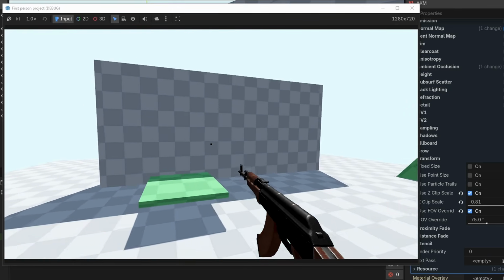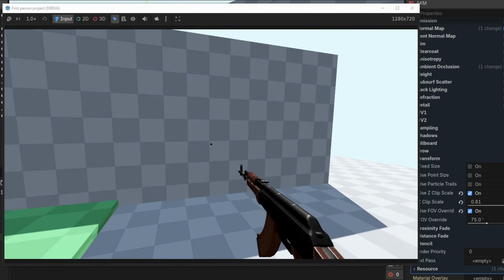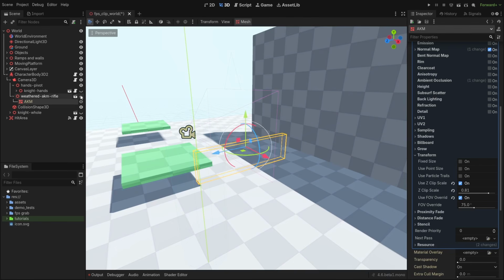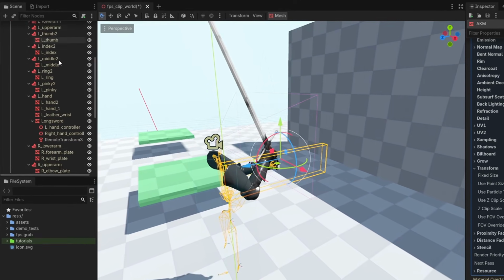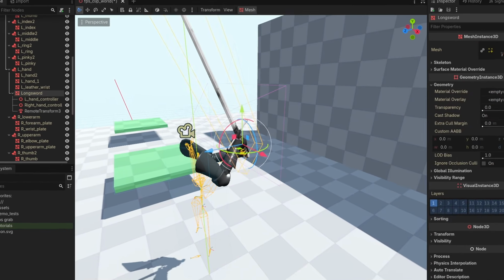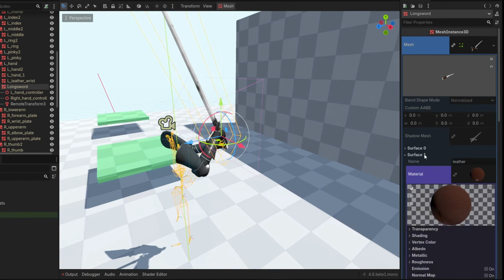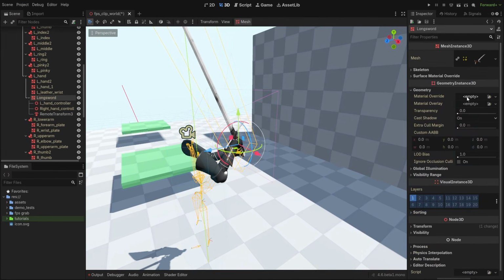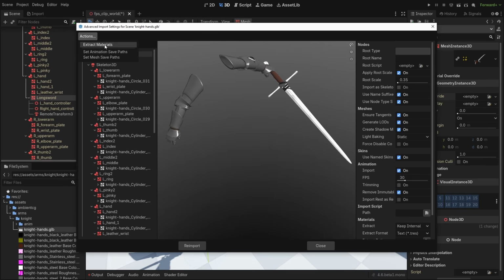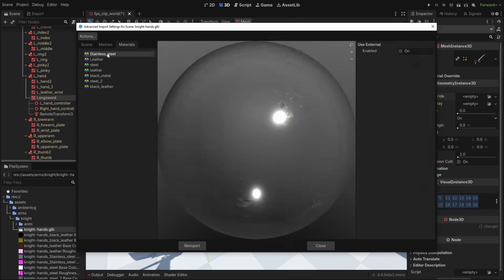But well, while our simple single mesh weapon works fine, that is usually not the case for most models. Most models consist of several meshes, or even meshes with multiple surface materials, making the use of override materials not work to replace them. So we need a better solution. If your models are imported using external materials, you can just change them from there, no problem. But in case you don't use them, there is a simple script solution.